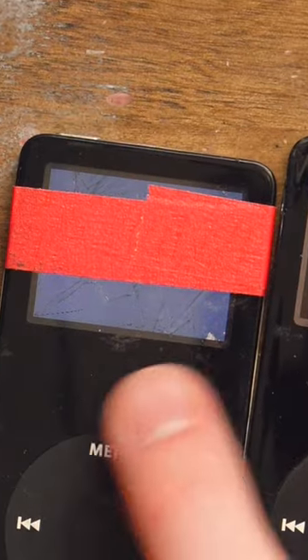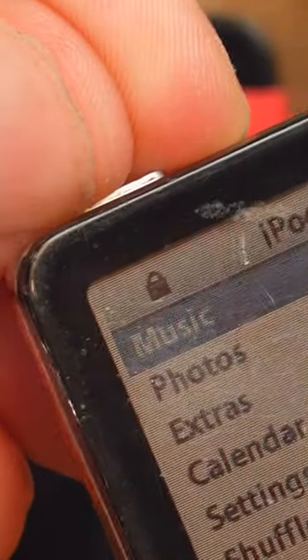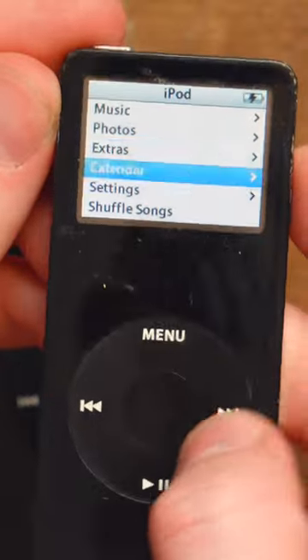We're giving it FireWire, and then we're quickly gonna give the other one USB. This one's already showing something, and the FireWire one is now turning on. Is that screen busted? Oh, that one's already on — see that lock? It means it's on hold switch mode. Now it's off hold. This one appears to fully work.